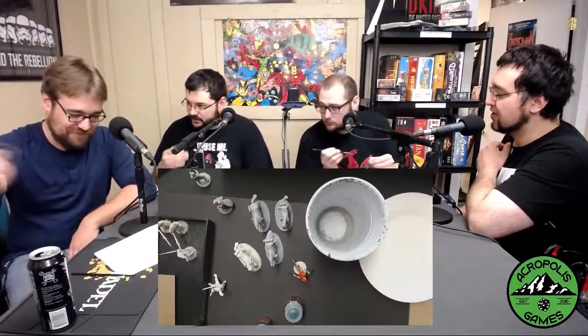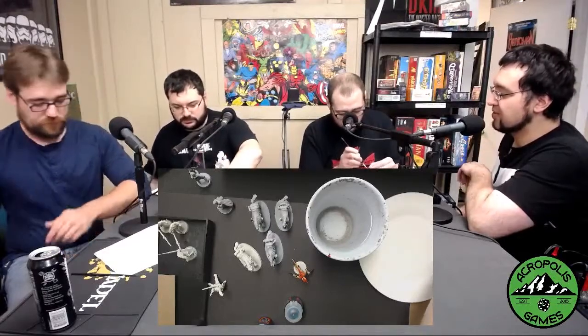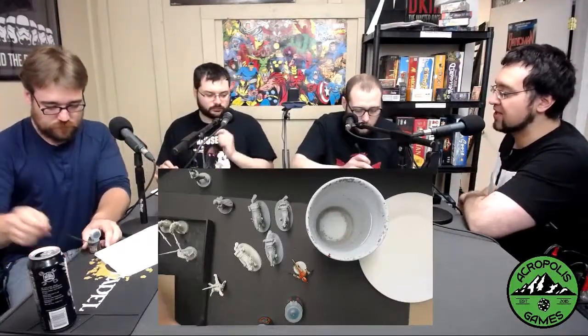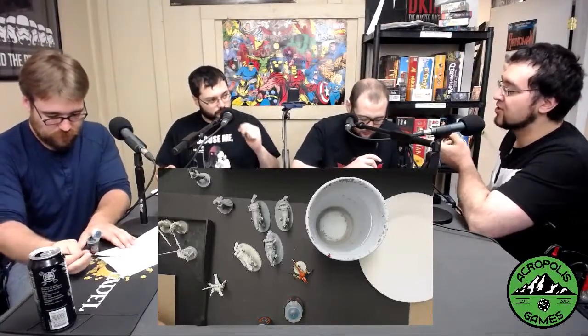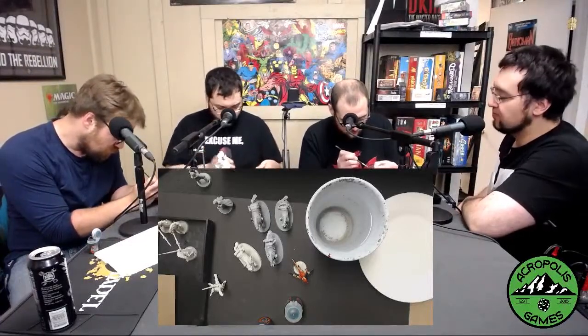But I feel like the contrast paints just serve as another tool, and if you have the skills to be an advanced painter, you can still apply all the skills you've learned to make your model look even better. Because I've seen people take contrast paints to do the basic painting, and like Dakota mentioned earlier, you would dry brush it or add other techniques to make it even better. So I think people who are just getting upset over the contrast paints don't really have a space to stand on.